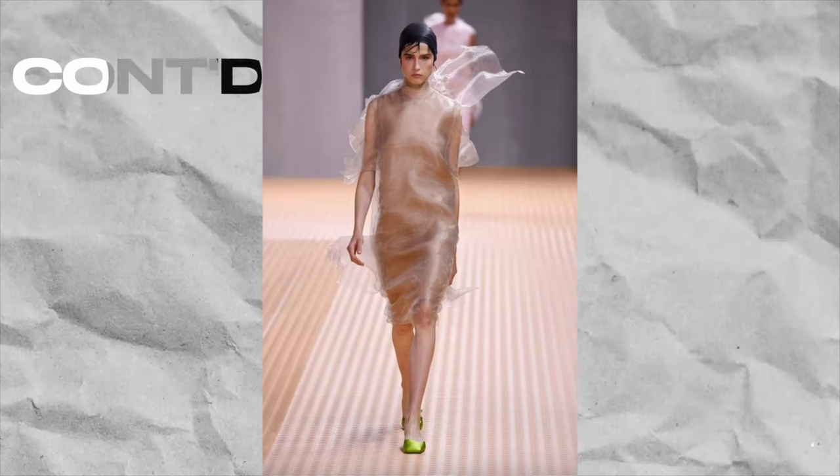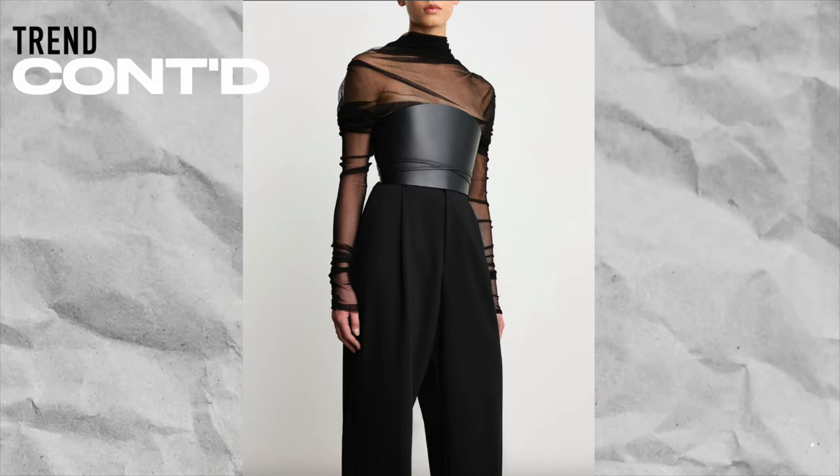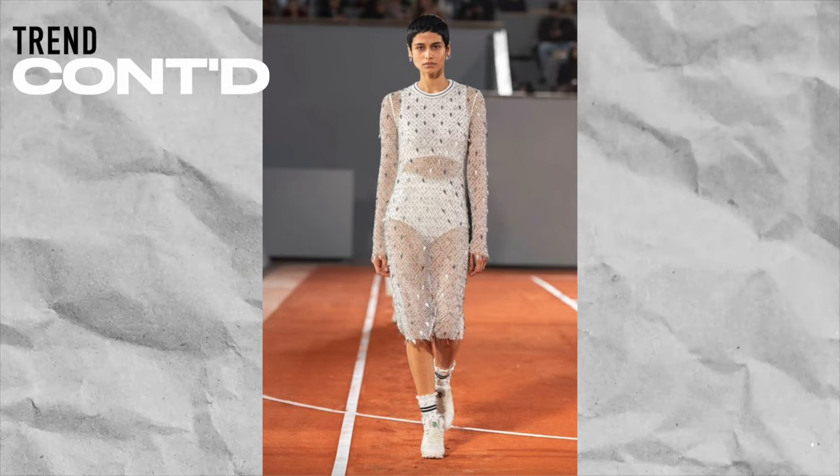Next I want to talk about sheer and open-knit pieces — in this category we are showing skin. This is continuing from fall/winter and I've been seeing a lot of transparency or open weaves especially in dresses and skirts. Last but not least in this category, leather especially in metallics is still going strong. Metallics aren't limited to just gold, silver, and bronze — they also include coastal metallics like magenta, copper, rusted orange, lime green, or bright blue. These can really elevate your looks this spring and summer.